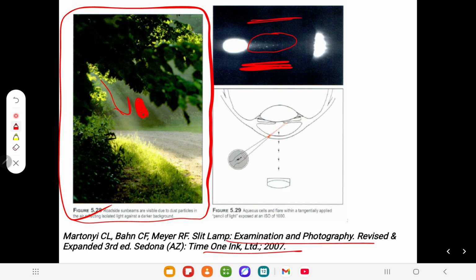The background must be dark. You focus on the anterior chamber with this microscope and the light thrown from the side, and just understand the background. If you throw it to the iris, definitely that background is dark. The background towards the retina is dark because there is no light in the retina. You throw the light to the iris, or you angle it so much that the background is dark, and in that dark background you will definitely see cells and flares. It's very important. Just try to grab this book and see all the pictures, which are very helpful.